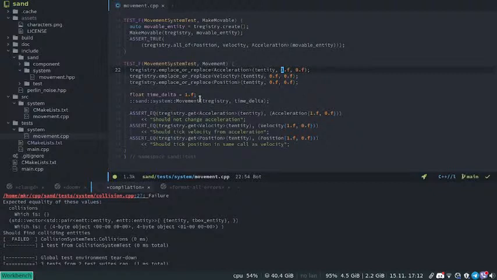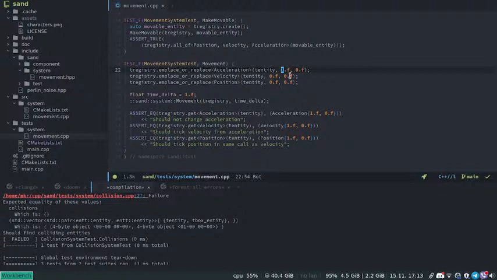If 1 second passes, or some kind of time unit, it doesn't matter what it is, then the velocity should become 1 throughout this time, and the position should have moved by 1 as well. And if we increment it different ways, it should yield the same result.